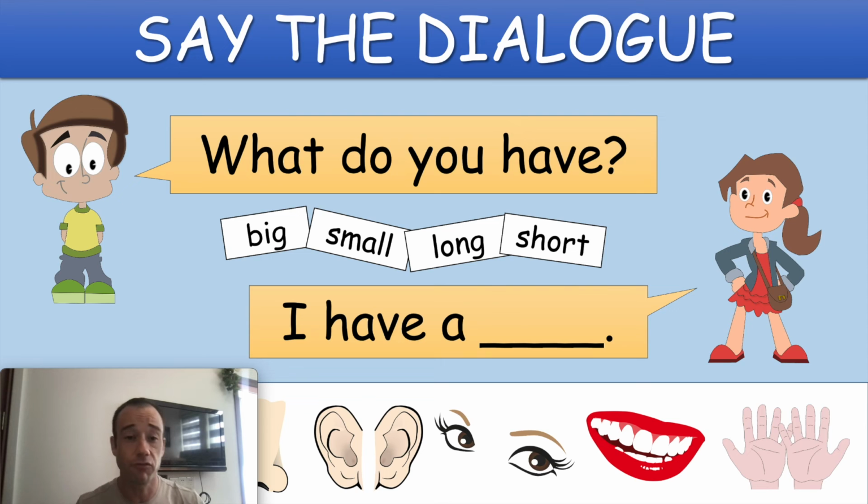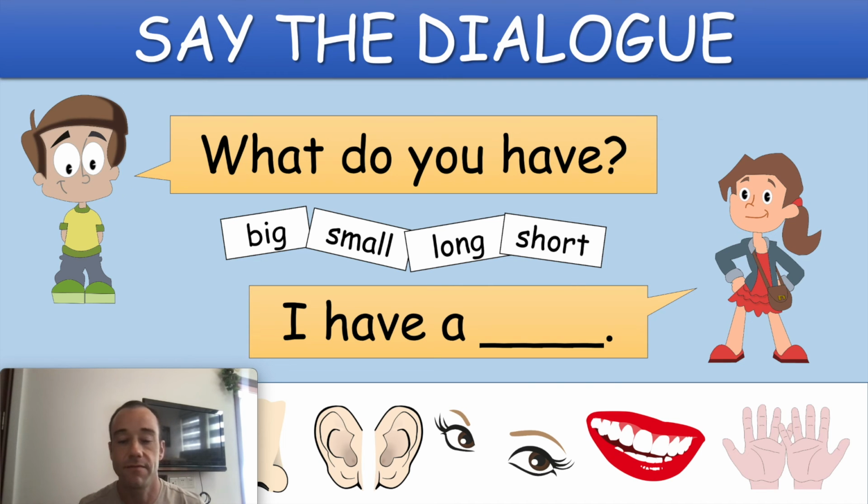Okay, so for this, I would write the dialogue on the board. What do you have? You can use the flashcards. If you purchase this lesson, we're going to send you flashcards as well. So you can use the flashcards or write the words on the board. Okay, so what do you have? So you can write what do you have? I have, and then have big, small, long, short, and then the words. Okay, they're ready. Okay, and then you can ask one of the students to come up. Okay, you ask them, they tell you their answer.